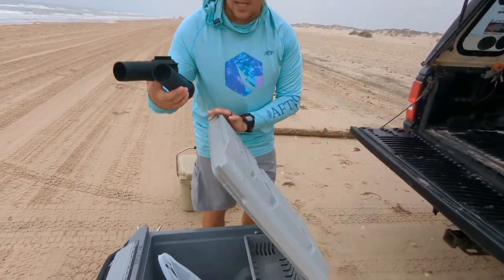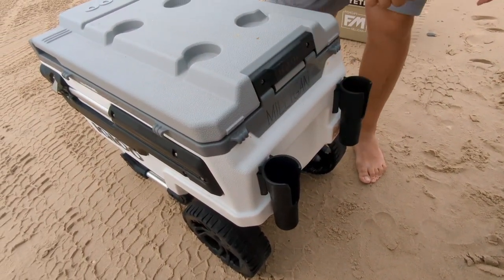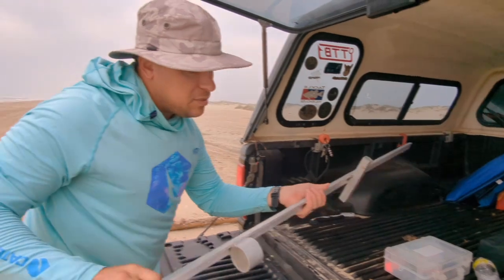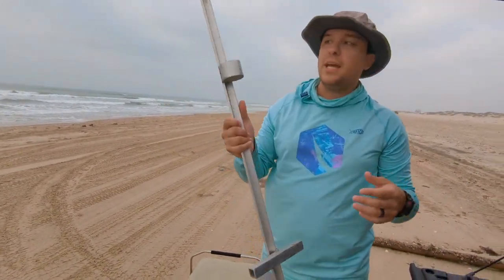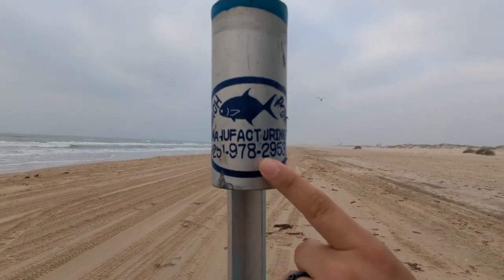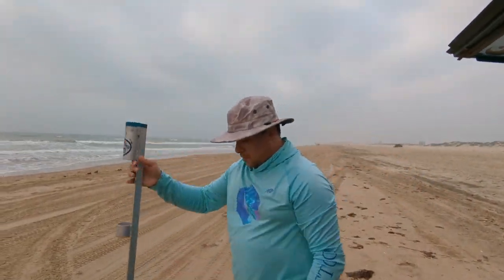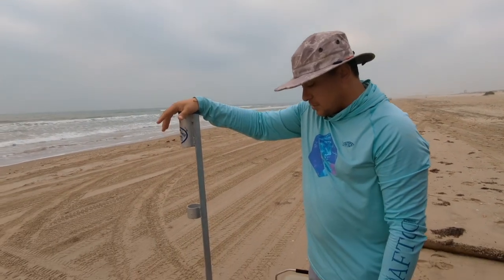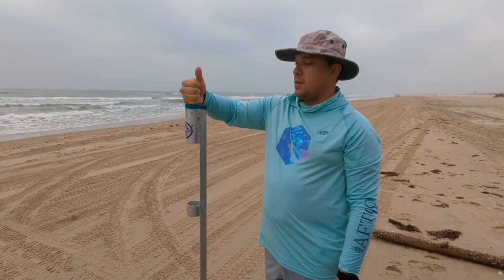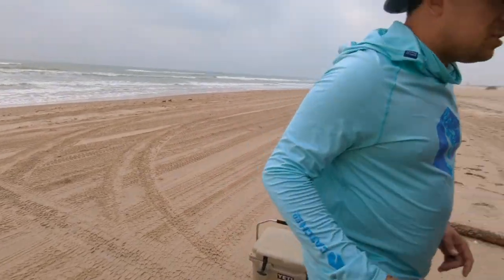This is a really cool cooler. It has a little rod holders here. And speaking of rod holders, we have some awesome heavy duty sand spikes that actually got donated to the channel by Beach Power Manufacturing. So check out that number right there. They're out of Florida, and these are really awesome. They have a little foot pedestal thing here, and you push it down in there, and it has a little place you can put shrimp and then your rod holder. Really awesome. So those are vital at the beach.